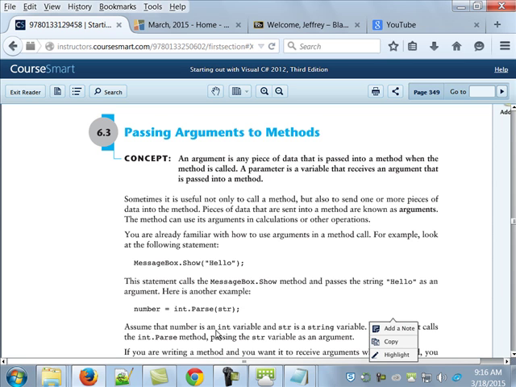Arguments then on page 349. An argument is any piece of data that you pass to a method that it needs in order to do its job. And I've given this example before, maybe not to you guys, but to classes. It's like if my 18-year-old daughter comes home and I'm so upset because her room is a pigsty, which it is, but I say to her, clean the room. If I say it like that, because she's a little smartass because she was raised by one, she might say, what room, Dad?